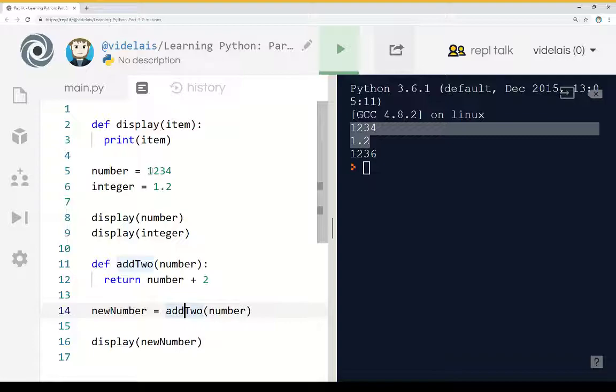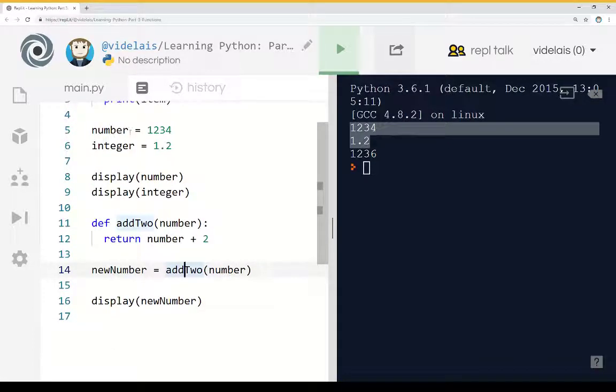Number up here is 1, 2, 3, 4, so the value of the variable number is sent into the function add2, which becomes number inside the function add2. We're adding 2 to it, and we're then returning that result.